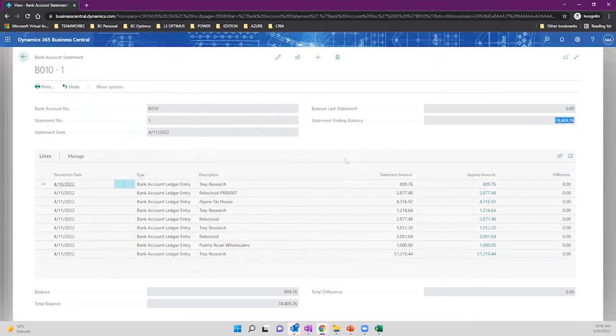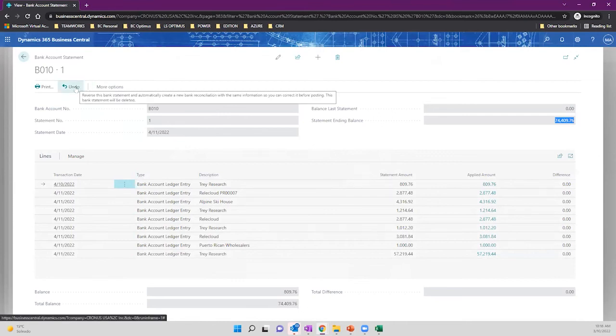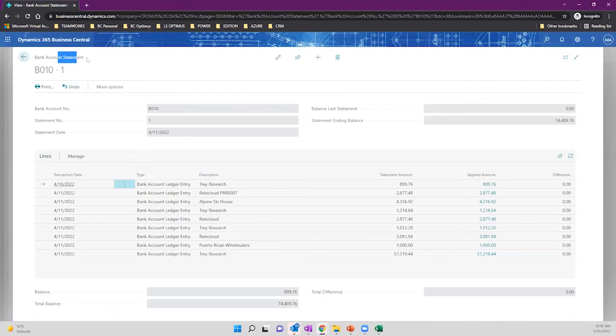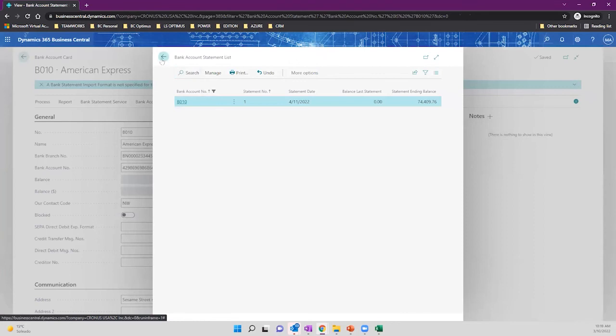All right. And anyway, Business Central is going to give you all these reports so you can then undo it. Meaning that maybe you want to reconcile again later when you actually verify all your transactions. For us, it's not a problem. You can still undo your bank account statement if you are not the type of treasury manager that loves to have plenty of different reconciliations. Some of you might be quite organized, only one per week as an example. So it's up to you how you want to manage it.